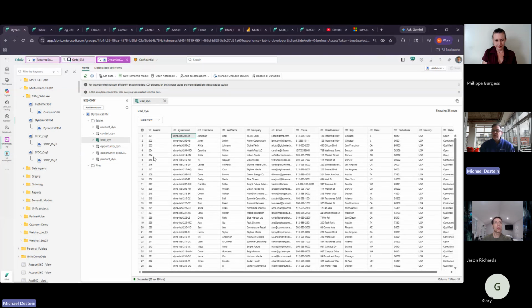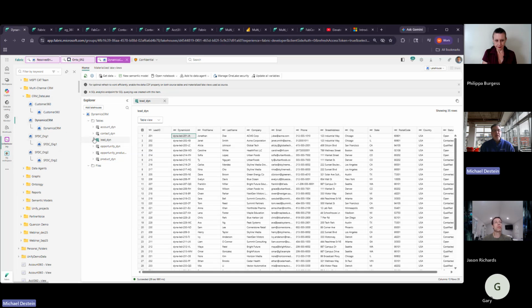For those of you that haven't really dove into Fabric yet, it's a common user interface. There are navigation tools on the side. Here I'm looking at some folder structures. In my example, I've got three bronze landing zones, one for each of my sources: my Dynamics, my Salesforce Org 1 and Salesforce Org 2. I've also created a data lake called Customer 360 that has shortcuts to all of the tables in these three lakes. This is where I'm going to push the output from the Quantexa work that we'll do in the project. So Customer 360 will be where everything is.